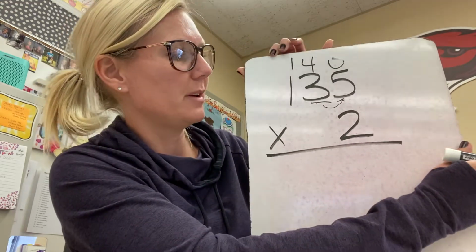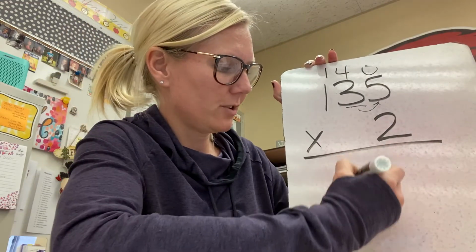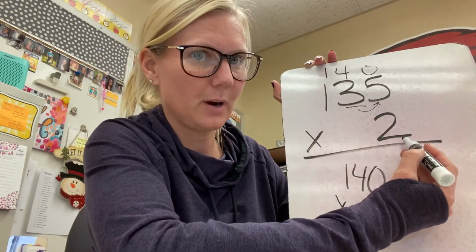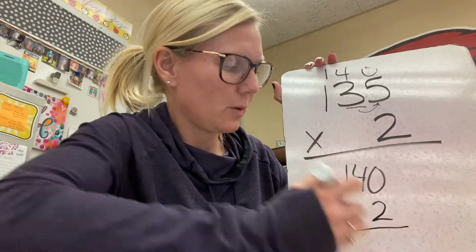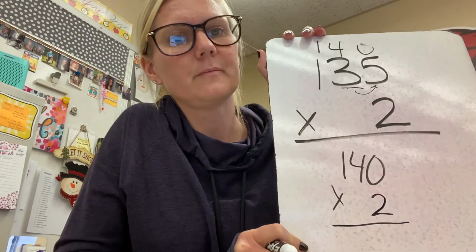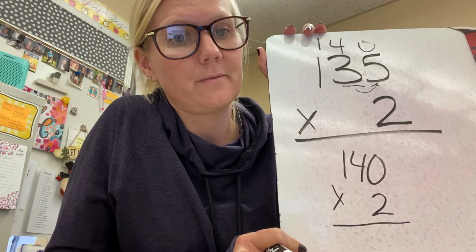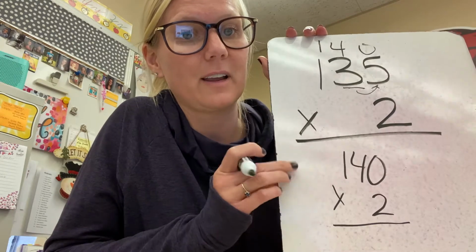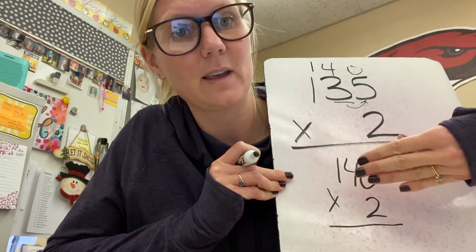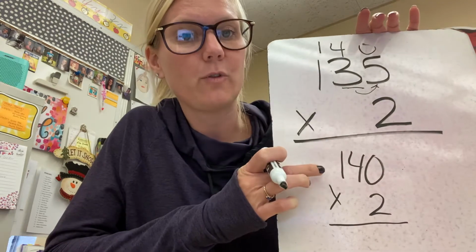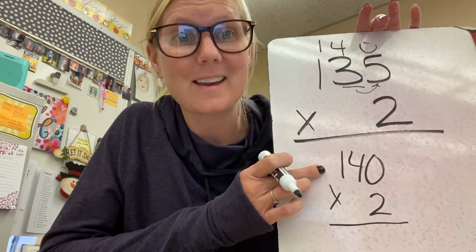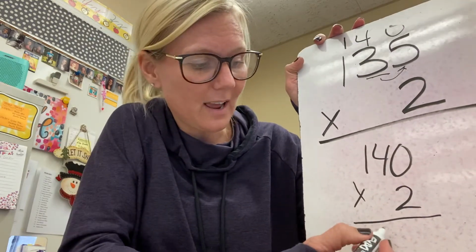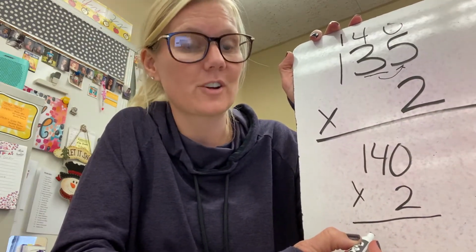All right, now let's do a little bit of mental math. If I had 140, I'm writing another problem down here, times 2, which is what our problem is right here, times 2. What is 140 times 2? I'll give you a second to think. Okay, if I were doing this problem, I would think 14. I would ignore that 0, like we've kind of learned that we can ignore the 0. And I would think 14. I know 2 14s are 28. So I can do this pretty easily in my head, which is the point of rounding, so that you can have a nice, easy way to check and make sure your answer is correct.